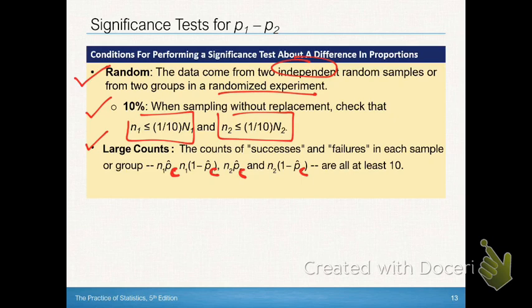You still have a total of 4 little multiplication problems, and you still need to check them all, and you still need to verify that they're all at least 10. Remember that if one of those conditions is not met, you can continue with the rest of the procedures, but at the end, when you have your conclusion sentence, you just add something about how you should be proceeding with caution because such and such a condition was not met. But otherwise, other than changing the subscripts and using the p sub c or the pooled p or the combined p, make sure everything else is the same.